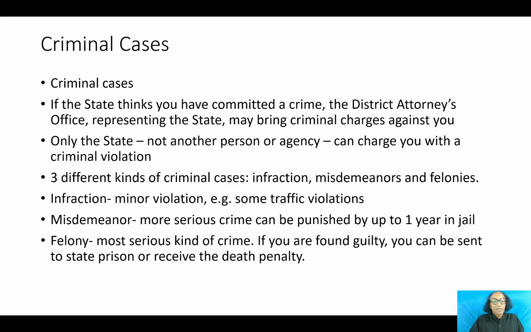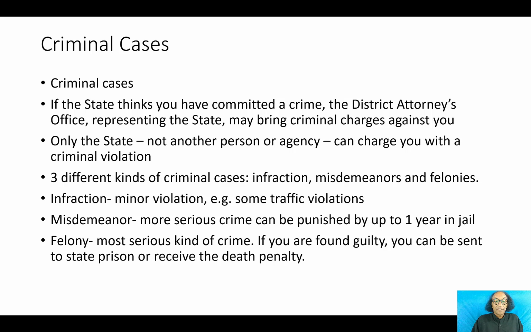Now in criminal cases, the process is slightly different. Criminal cases are filed, of course, if the state thinks that the individual has committed a crime, and it's usually at the local level. It's the district attorney who will file the complaint, sometimes referred to as an information. There may also be an indictment, but that's very rare. In the vast majority of cases, an information is filed by the district attorney to charge the person with the offenses.